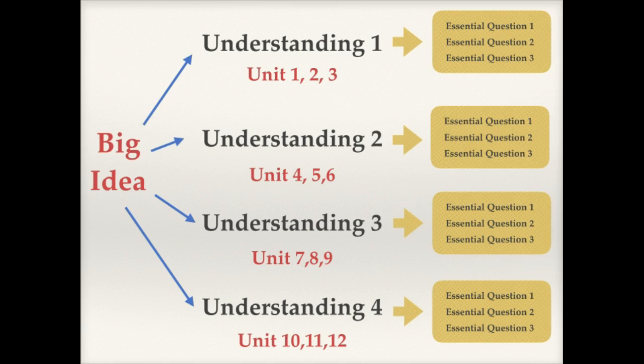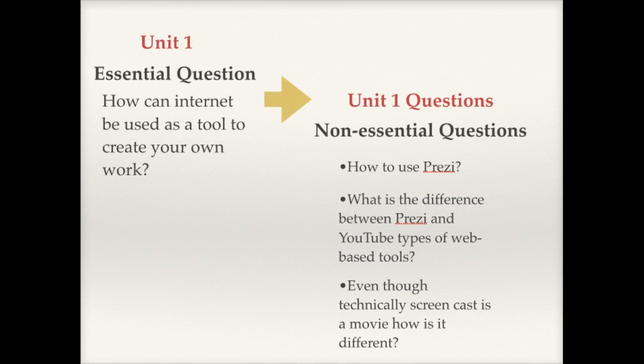They don't have an obvious right answer and often evoke other questions and help to create units for the entire course. Similarly to enduring understandings, each essential question should be able to lead to more non-essential, smaller in scope questions. These questions will become guides for developing learning objectives and actual instructional material and learning experiences.